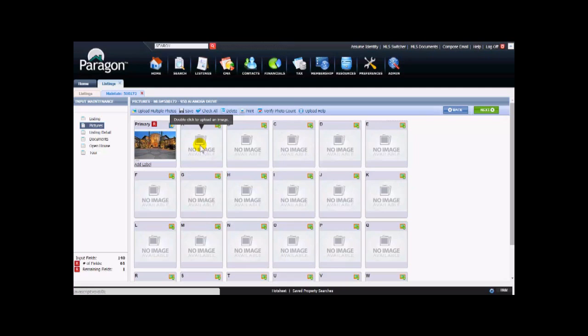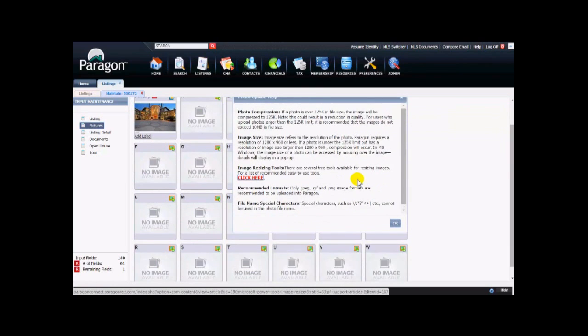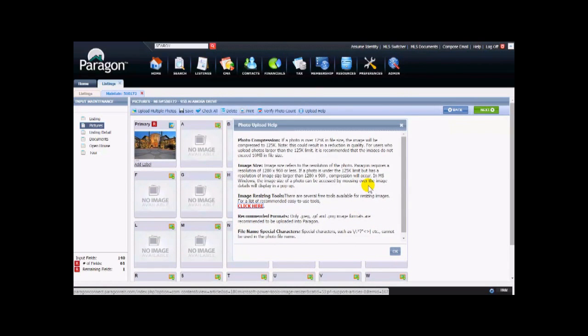Well, we double click here to upload an image, and that's pretty straightforward. I'm not going to do that though, because most of you only need to do that on a specific individual picture basis that you might need to add to one of your listings. When you first save and input a new listing, all of these boxes will be blank. You're going to upload multiple photos. So that's what this says in this toolbar up here. Here's also where we'll save in a little bit. There's a check all button we'll talk about in a little bit too. I can delete a picture. And over on the very far right, we have a little upload help, and it'll show you information about how to and what to do and file size of pictures.